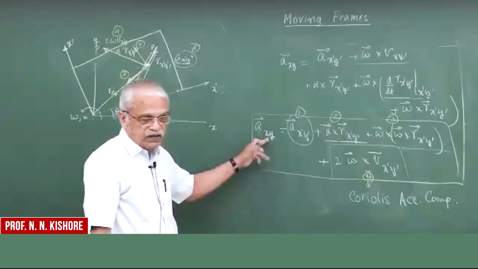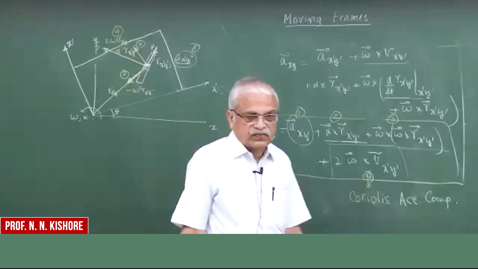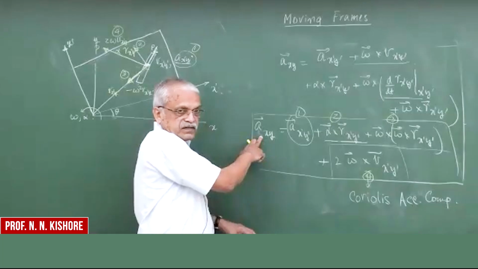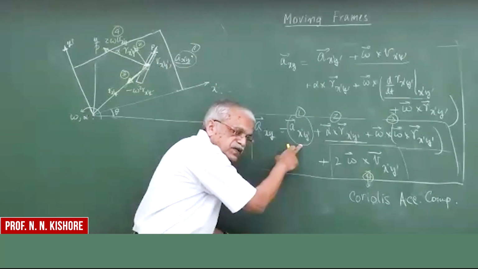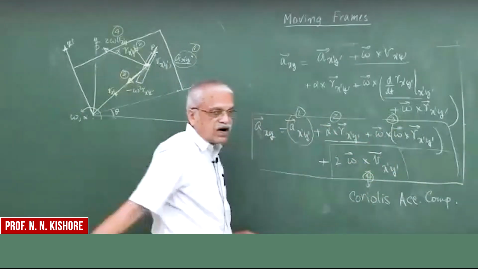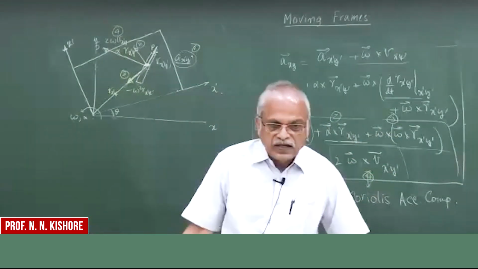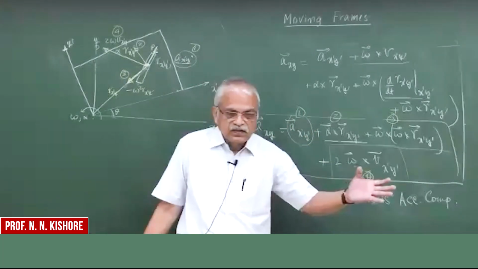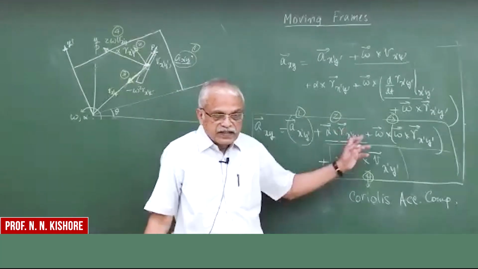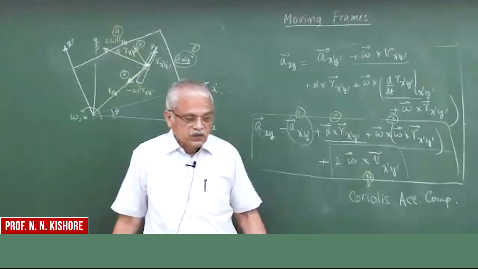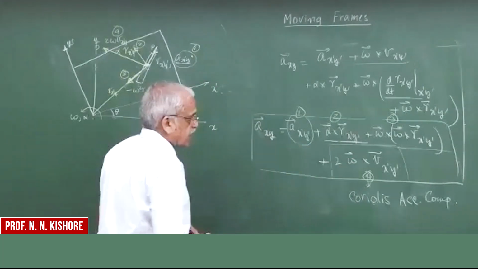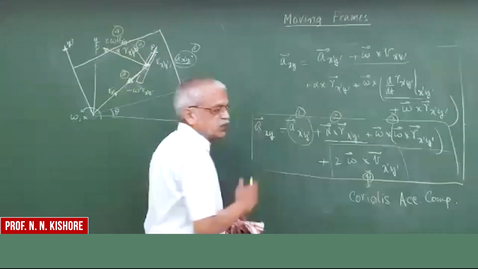That will give you the acceleration that is observed in the xy frame, if you call it the fixed frame. So this is the observation made in the fixed frame, and this is the observation made in the rotating frame. All other terms need to be taken into account because of the observation discrepancy. So we have a tangential, a centripetal, and a Coriolis. I will explain why this is coming, and why there is also a 2.